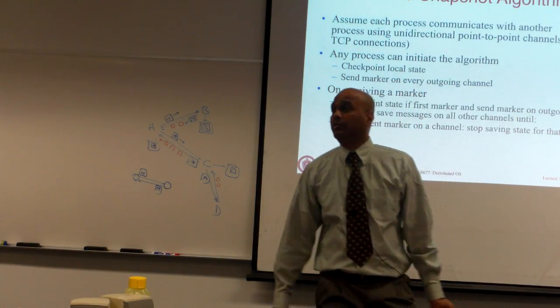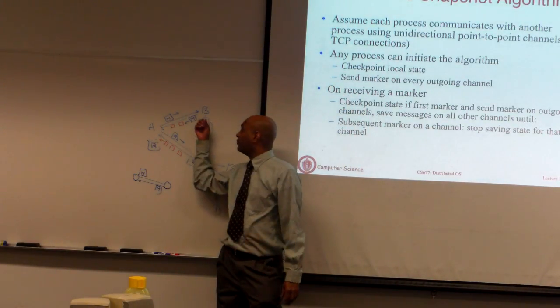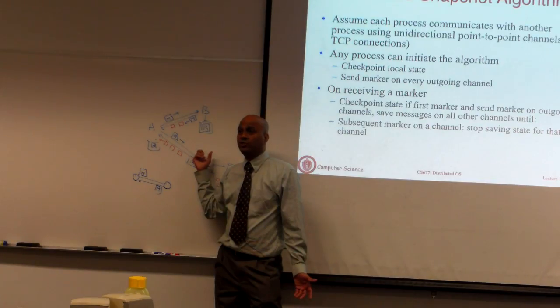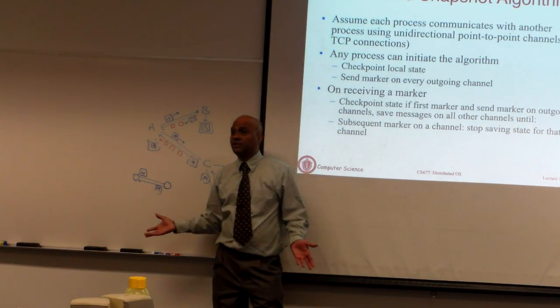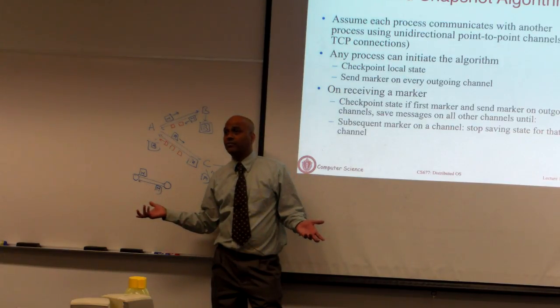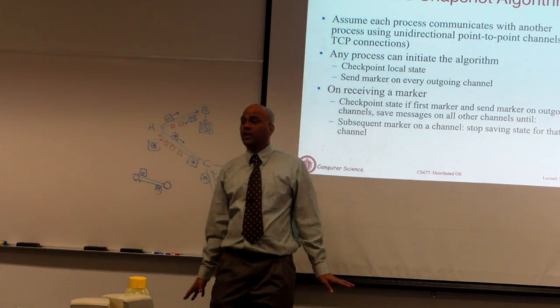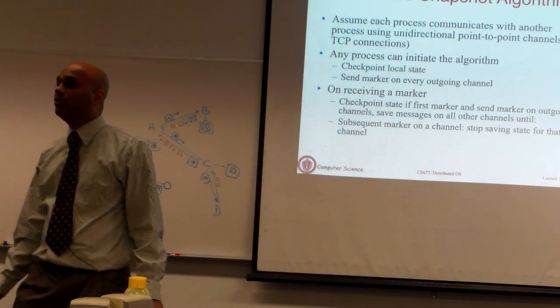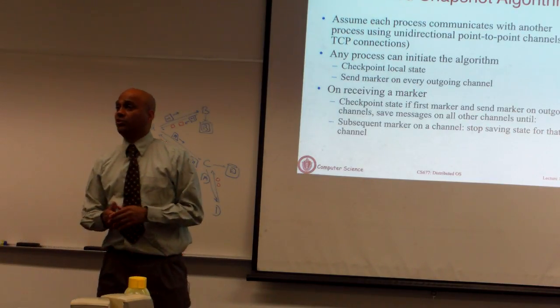Right? If some process dies in the middle of taking a checkpoint, maybe it died before the state was saved to disk. Maybe it basically sent outgoing markers on two of its three socket connections, then it died. Okay? So you could have all sorts of bad cases. In that case, the checkpoint will not actually be the right one you can restart from. It might even terminate, but it still should not be treated as a correct checkpoint, because the process dying means something that must have been saved could not have been saved.